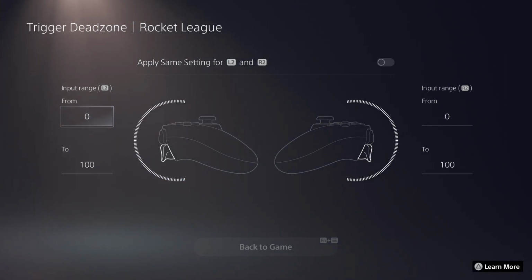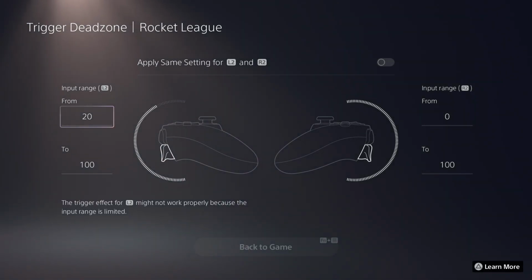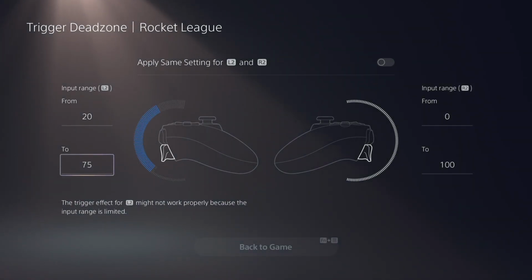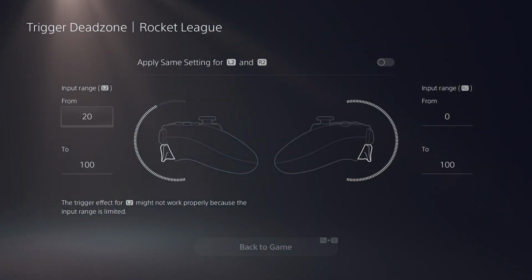Well, okay, I do have the stoppers on this, so if I were to go back to the most pressure ones here, I could adjust starting from a certain angle before they become responsive. So I guess once I reach 20, then it will start to activate. And I guess I can actually lower this even more if I want. Anything outside of the 75 zone would be not active. I mean, who knows? Probably something I have to really play with.